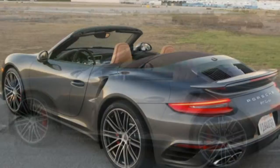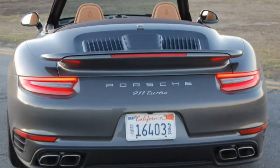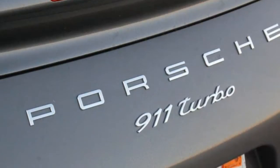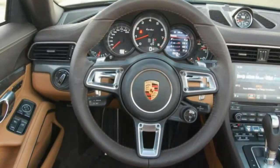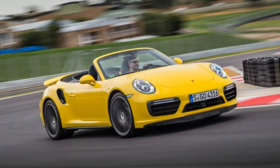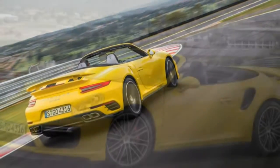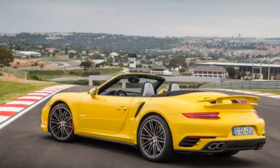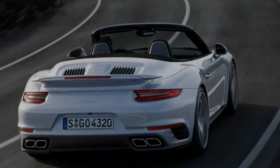Our best advice: try before you buy, especially with the spouse in the right seat. Now that 911 Turbos easily reach $200,000 with options, they must have comforts befitting the somewhat conservative plutocracy that can afford them. The 911 Turbo is the conservative yet sportier choice compared with its competitors — a familiar shape from a company with a peerless reputation for gonzo yet indestructible engineering. The dandies and the extroverts buy exotics; the people who want to get places in fast comfort without becoming a picture on a million Instagram and Snapchat accounts buy Porsches.